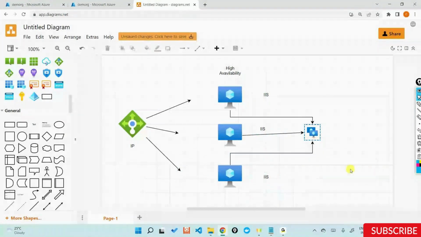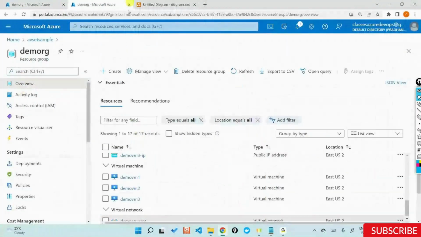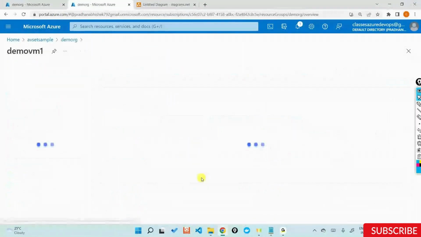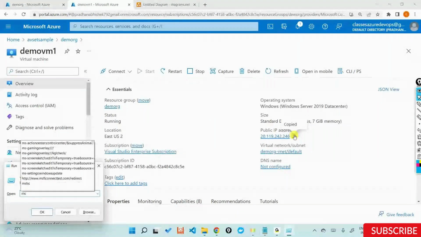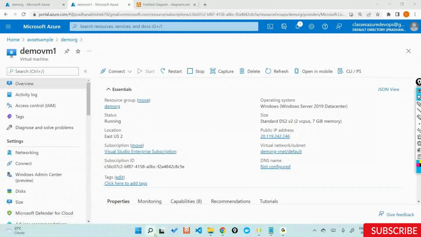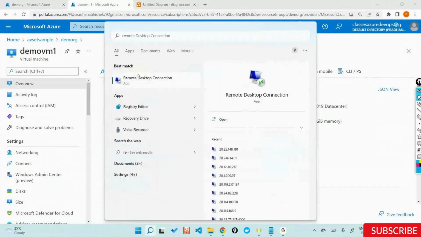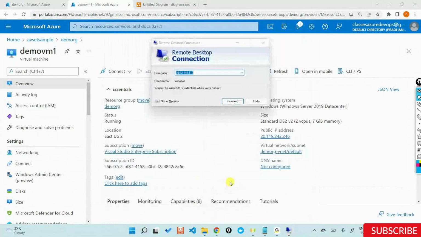I'll go back into my virtual machine one. I'll take the IP of virtual machine one, and I will use RDP. So I'll open remote desktop and paste the IP that I have.